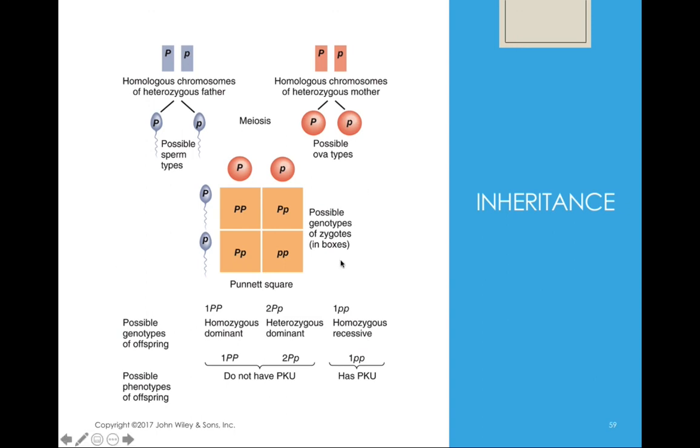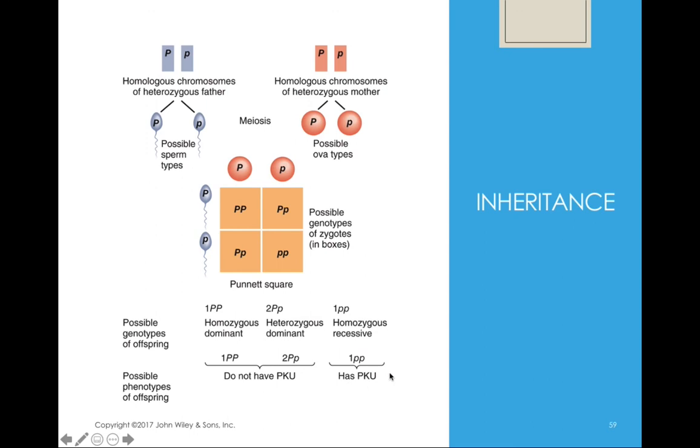And the example that we're utilizing here is phenylketonuria. The dominant allele indicates that the offspring will not have phenylketonuria. But this recessive allele is going to code for a defective phenylalanine hydroxylase enzyme and lead the individual to have phenylketonuria. So in terms of the genotype, as long as we have one dominant allele, we're not going to have phenylketonuria. So these individuals, the homozygous dominant and the heterozygous dominant, will not have phenylketonuria. But in the event that we have a homozygous recessive carrier that ends up with two recessive alleles, this individual will have phenylketonuria.